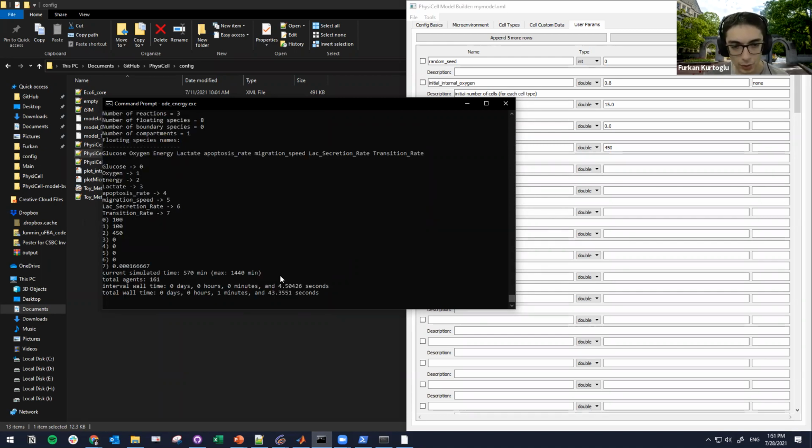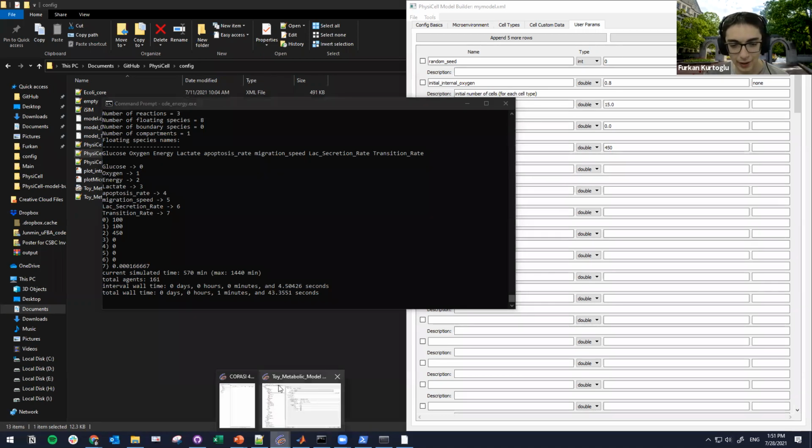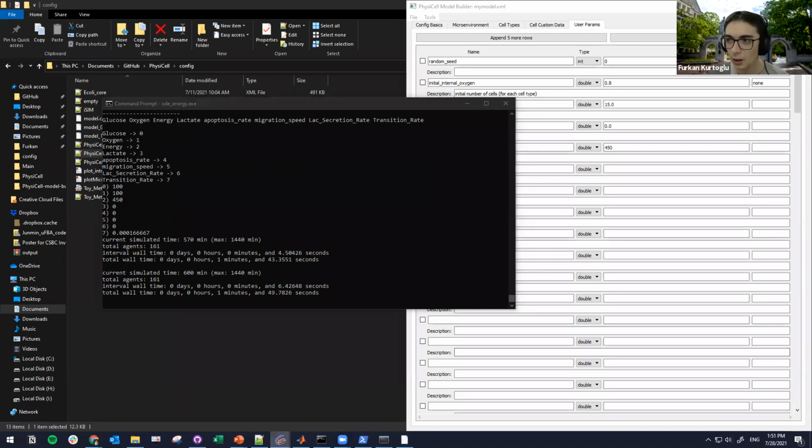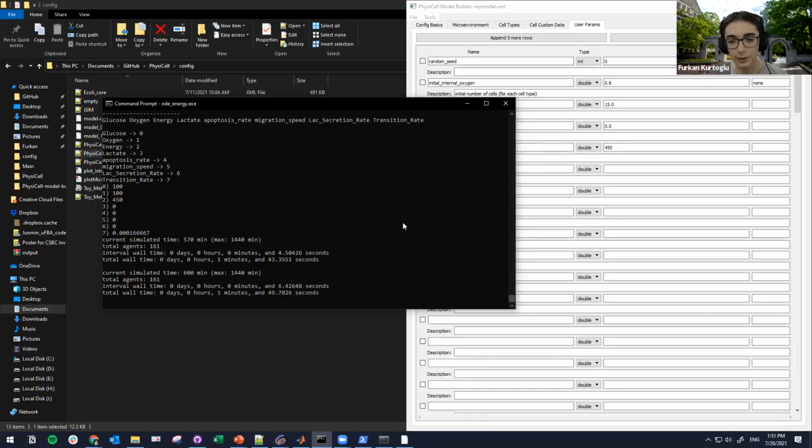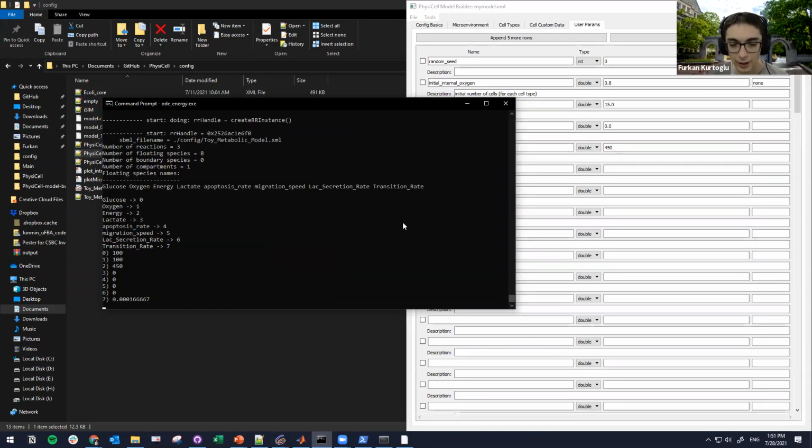And also, please be sure that you have COPASI installed, because this is the way we will change the SBML.